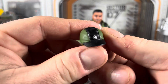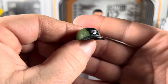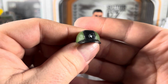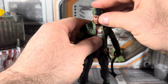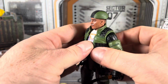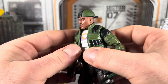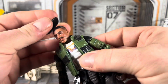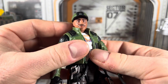The hat looks pretty cool. I think that's his rank on his hat, which is pretty cool. And then here's the back of the hat. You can put his hat backwards if you wanted to. It is a little poofy on his head, which I almost kind of wish he came with separate head sculpts with the hat on and the hat off. That would have been nice.